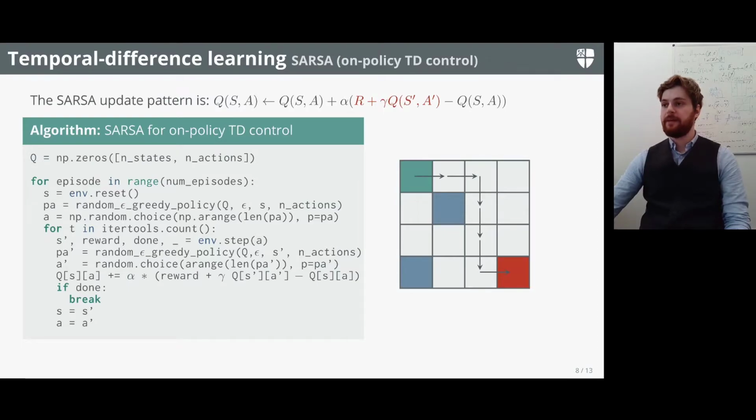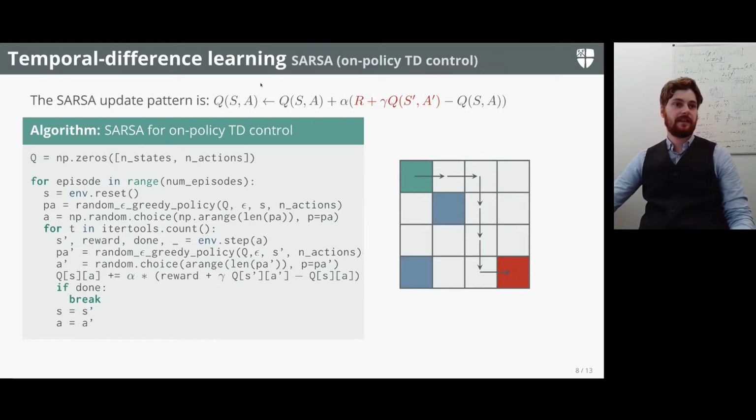But basically we're going to observe some reward from the environment, and then this reward is going to take us to some new state, and then we're going to sample our own policy in this new state to generate a new action. Putting that all together, we go state, action, reward, then the next state, the next action, the next reward, which is why it's called SARSA.